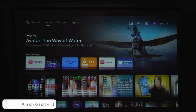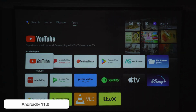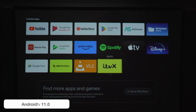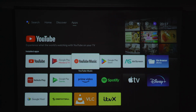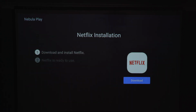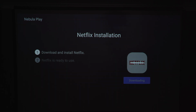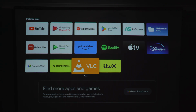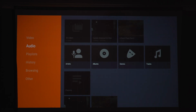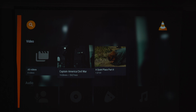Once you've got the image size and focus set, you're brought to the Android TV 11 homepage, which you can personalize with thousands of your favorite apps. The Google Play Store makes it easy to find popular apps like Disney+, Amazon Prime, and YouTube, plus you can sideload apps for even greater flexibility. Like a lot of projectors though, the process for getting Netflix installed is a bit more complicated, so you'll need to follow Nebula's online instructions if you want to install that. You can also run VLC, which is especially useful for playing back your own files from a USB drive. Very handy for those times you're away from Wi-Fi and want a more streamlined solution than using the HDMI port.